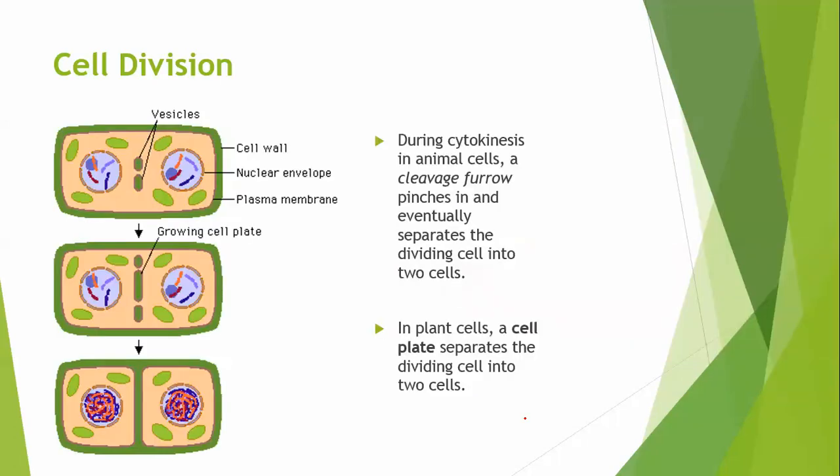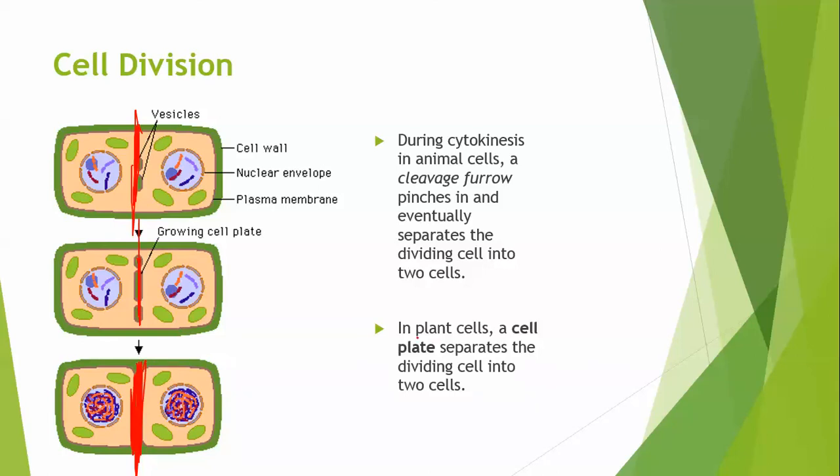But wait, there's more. There are 2 different kinds of cytokinesis that you do need to know. So if you pinch your skin, we notice that it's nice and pinchable, unlike a leaf. A leaf you can't really pinch because a leaf has that cell wall. So if a leaf can't pinch into 2 new daughter cells, what happens, it creates a cell plate right in the middle. All these fibers get created and it starts to kind of cut and divide the cell into 2 new daughter cells, creating a new cell wall.